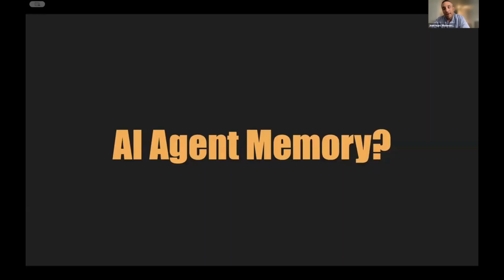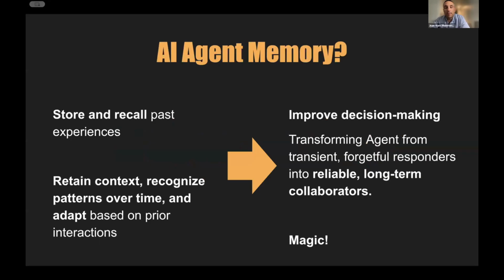Now, agent memory. Why am I talking about agent memory? Well, because it comes into play in this whole context topic. And why do we want to have agent memory? We want to store and recall past experiences, how you've worked with the agent. We want to retain context across sessions and maybe even do some analysis and reasoning across sessions. If you do that, you get a magical agent that gives you magical experiences, like impressive results or analysis or understanding, and it also knows you and gives a very customized response. And that's why you need memory.